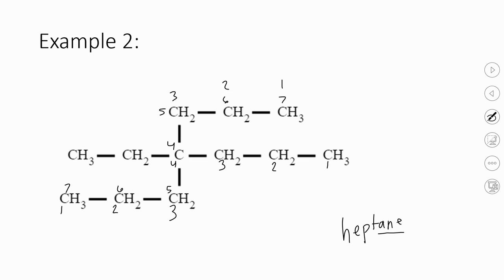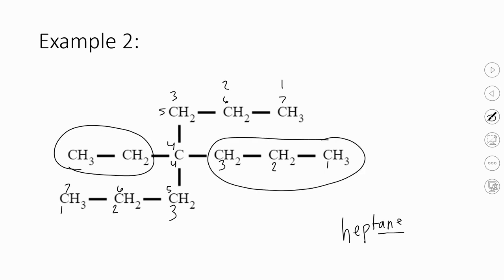All right, so the next thing I need to do, since I'm numbering, this is our carbon chain, I need to name this side chain and I need to name this side chain. So if I have a 2-carbon side chain, what is that called? Ethyl. Good, this is ethyl. And I have a 3-carbon chain and it's attached by an end, not the middle. So what would this one be called? Good, this is propyl.